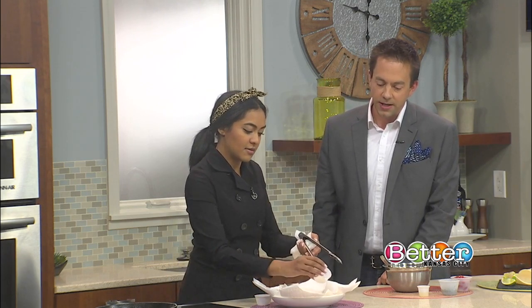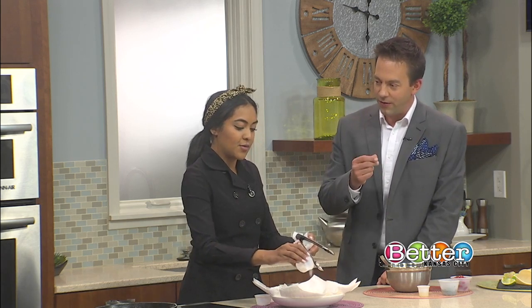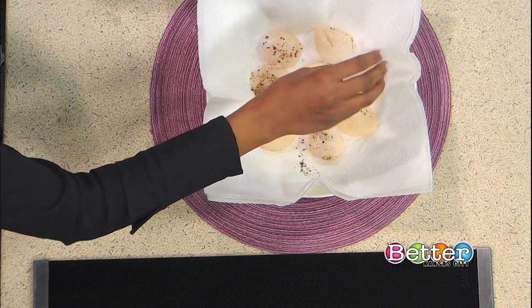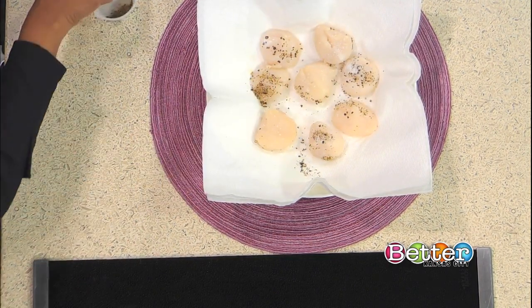Would you throw any extra spice on there, like a cayenne pepper or anything, if you wanted a little bit more heat to it? Yeah, I would do cayenne. You could also do cumin. Just a little bit of taco seasoning, not too much.